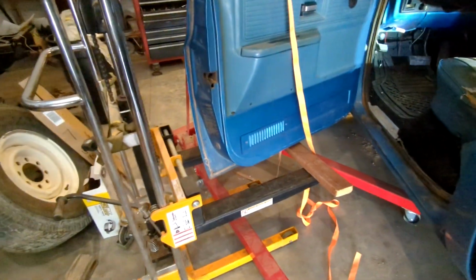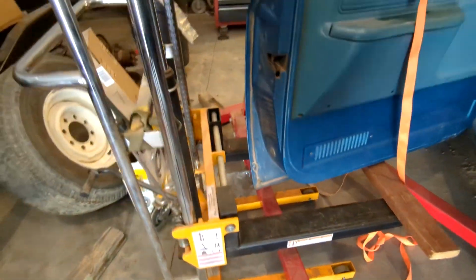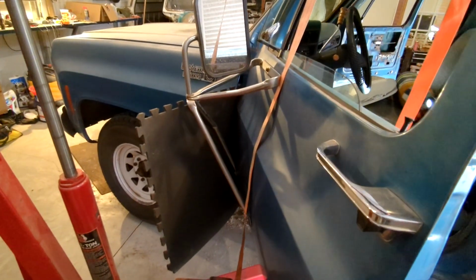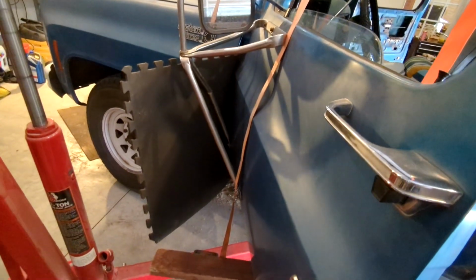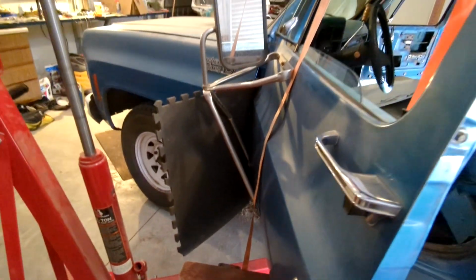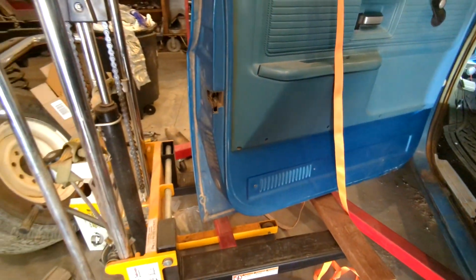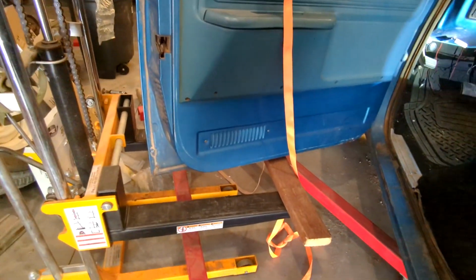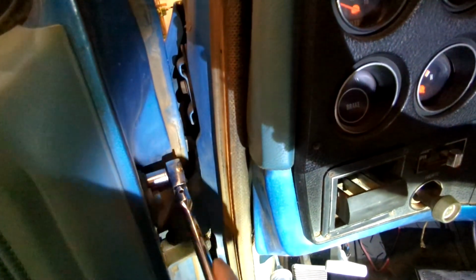All right, I figured out a way to make this come in handy here. A little extra support, because I started kind of worrying about the door jamb there, so I shoved that floor mat in there so it doesn't bang against it and make any dents or scratches. And then with this little bit of extra support here, we ought to be pretty good. And these hinge bolts are 9/16.